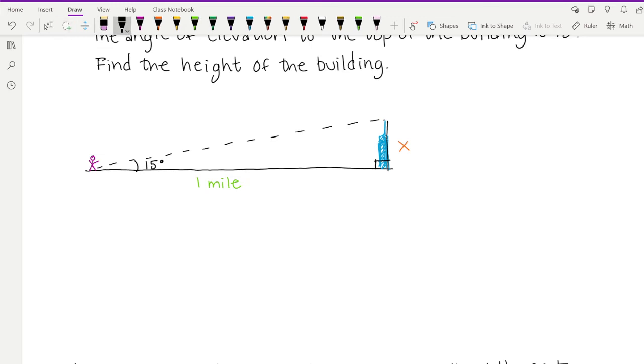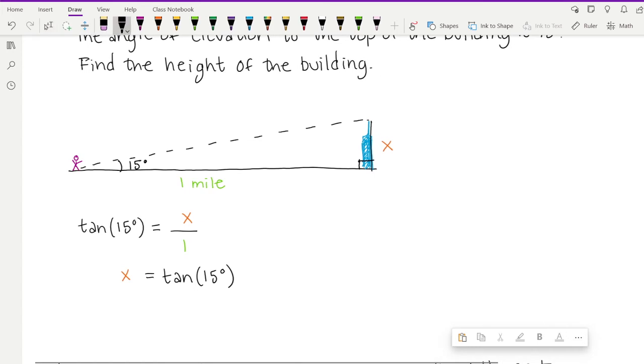So the thing we want to write down is that tangent of 15 degrees is equal to opposite over adjacent. So that is x over 1. And so in this case, it works out nicely. It's just 1, right? We don't have a denominator that we have to multiply both sides by. We can just jump straight ahead and say, oh, okay, that just means that x is equal to tangent of 15 degrees. And so now you want to type this into your calculator.